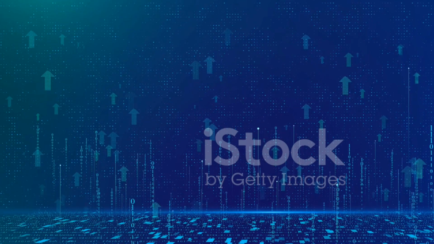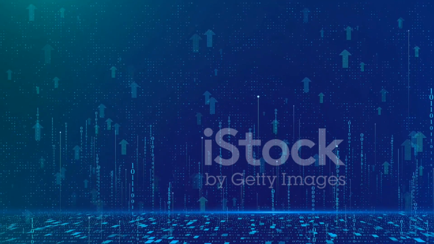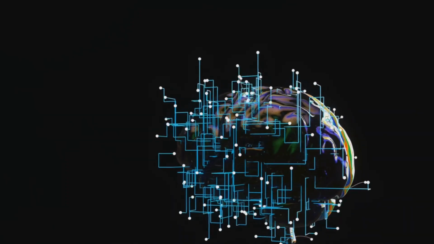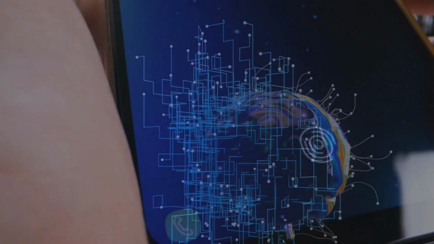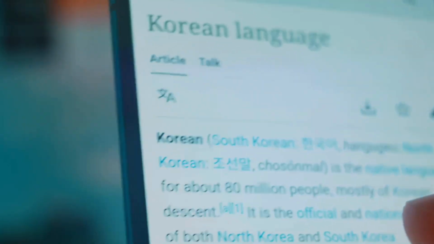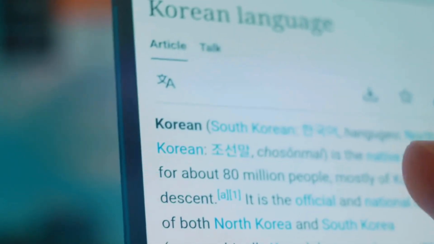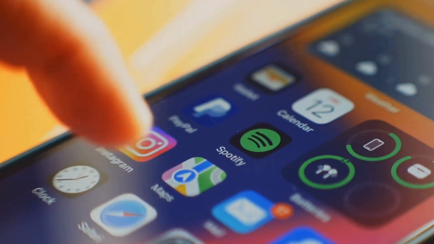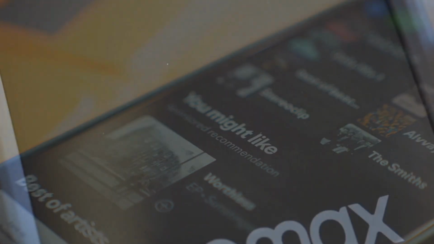You might be surprised how often you already use deep learning every day. It's not just futuristic, it's woven into our digital lives. When you unlock your phone with your face, a model trained on your images recognizes unique patterns. Translation apps map words across languages by learning from millions of translated pages. Music services learn your tastes and suggest new tracks with similar patterns. Video platforms blend your history with millions of others to personalize recommendations.